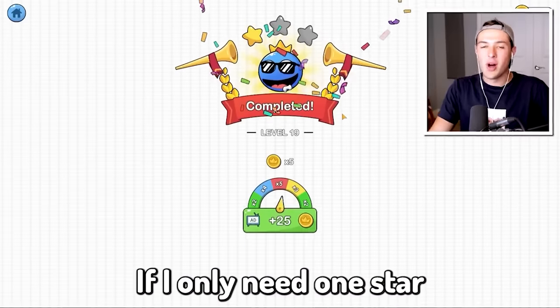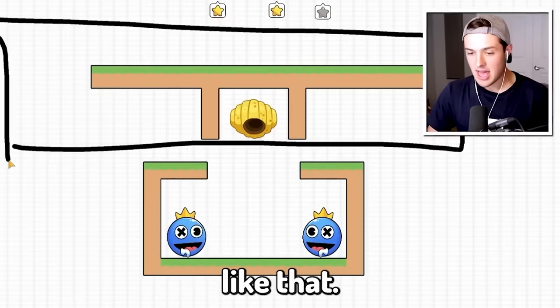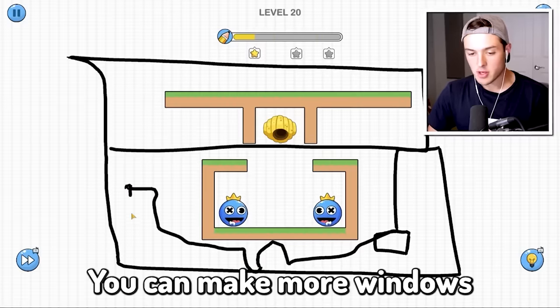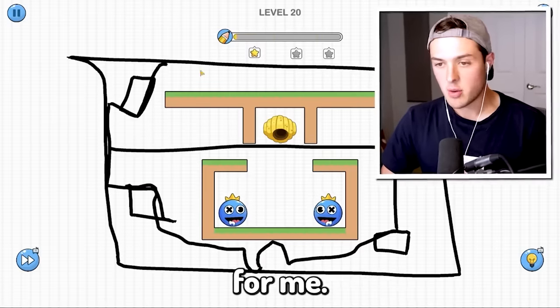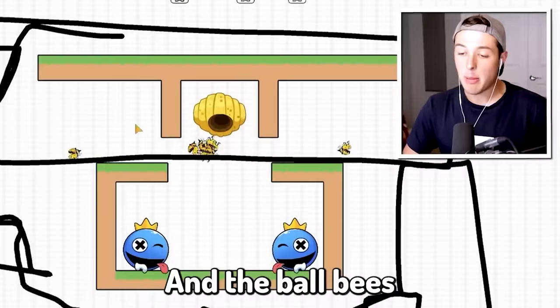No, if I only need 1 star to get to the next level, I honestly don't even care about getting 3 stars. Like for this one, we could go like this, like that, like this. We could literally make an entire house. I could make windows down here. We could make a front door right there. We could make more windows over here. Problem is it needs to be like 1 line. So that's a little bit of an issue for me. And there we go. We made an entire house that will protect both of the brothers that are down here in the basement, and the bumblebees will stay up top.